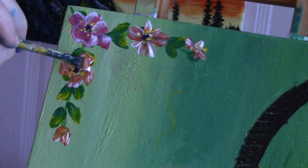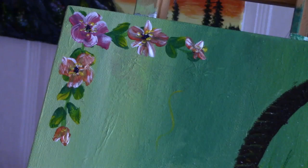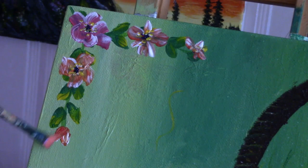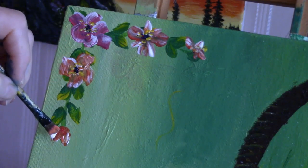Don't want to make it too complicated, right? You don't want to mess up what you already did. It's just that I found some of the paint was a bit too transparent, but that's nice. Just trying to show you little tricks, or tips. I'll call this a tip more than anything. Just use the corner of your brush to fill in. Because you already have your shape now, you don't have to worry about that. All you have to worry about now is highlighting it a bit.